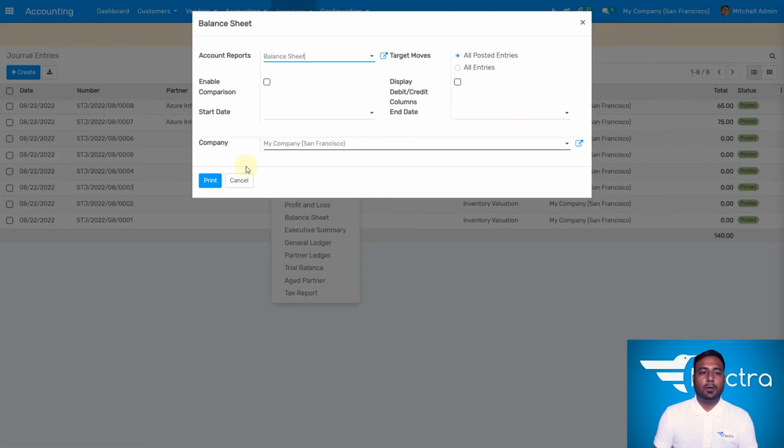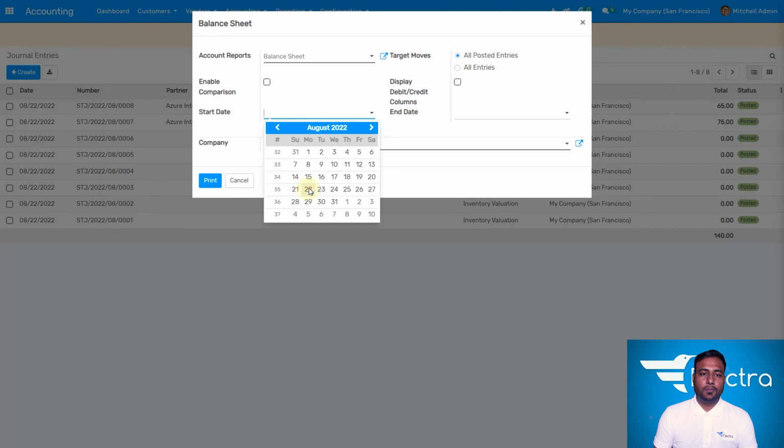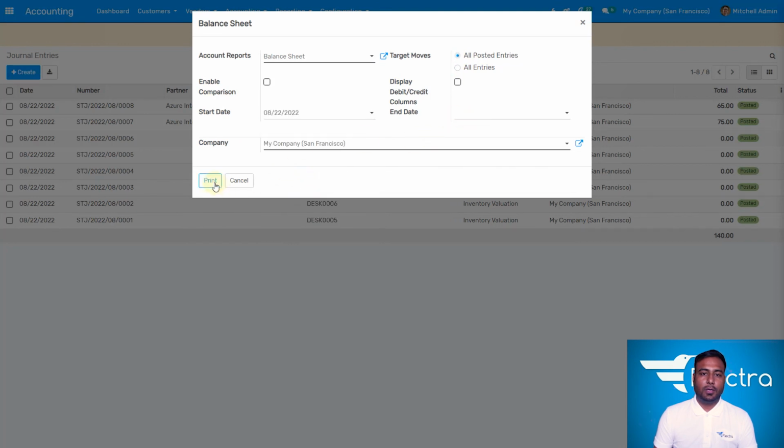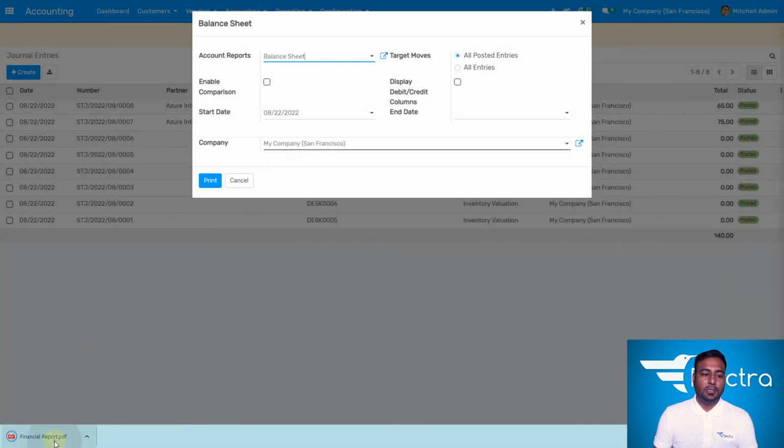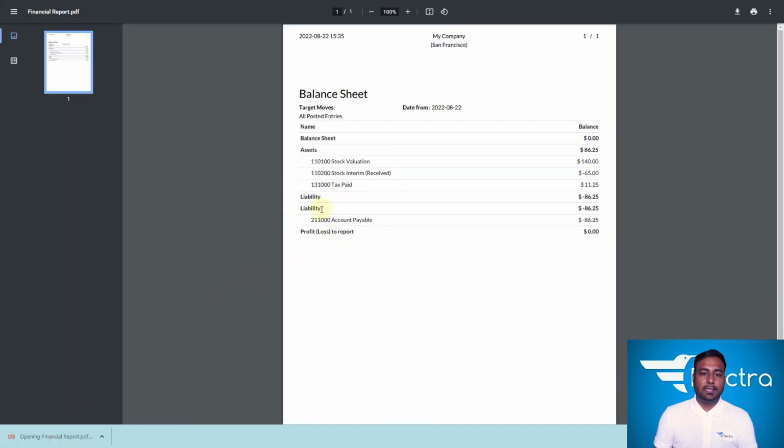If I click on balance sheet and print all the entries, I'm just selecting today's date. I'm going to print the balance sheet. If I click on that, as you can see, under assets the stock valuations are available over here.